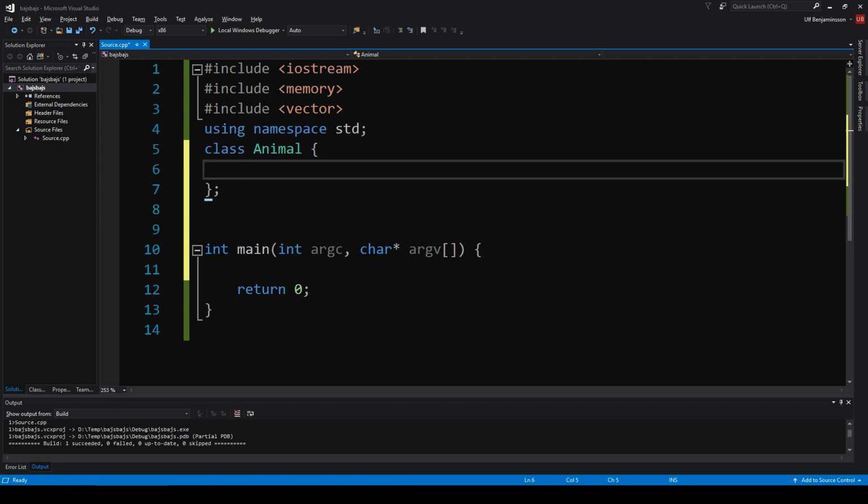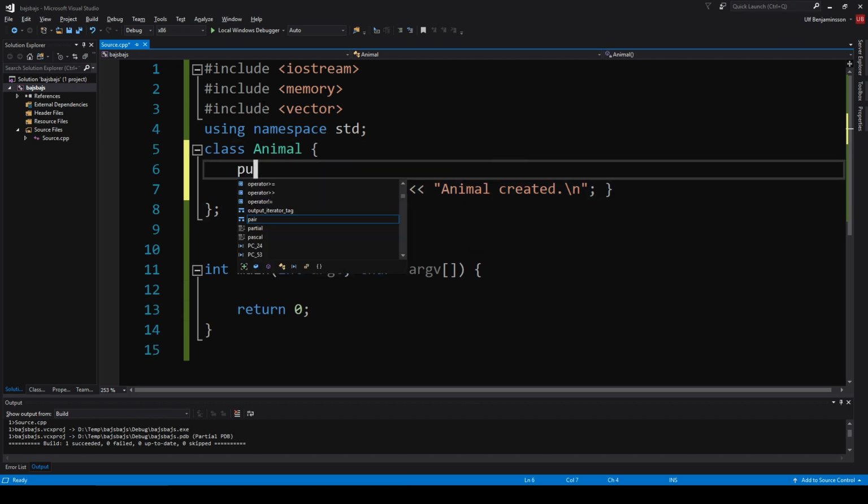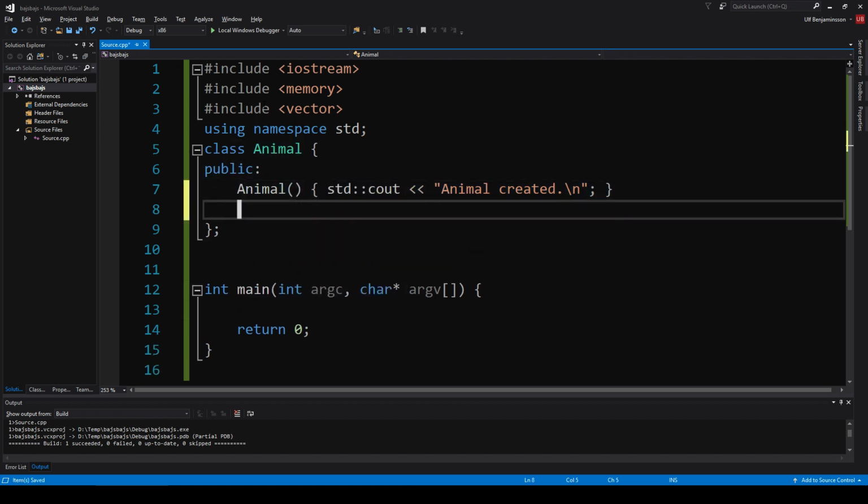We might want a constructor so that we can print when it's being created. "Animal created," and a new line is probably smart. We need to make that public, otherwise we can't actually create any objects, right? The classes are private by default.